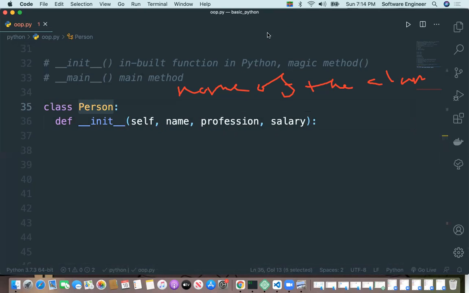What is representation? Meaning this self is representing the class. Meaning instead of Person, we are using self. All right?